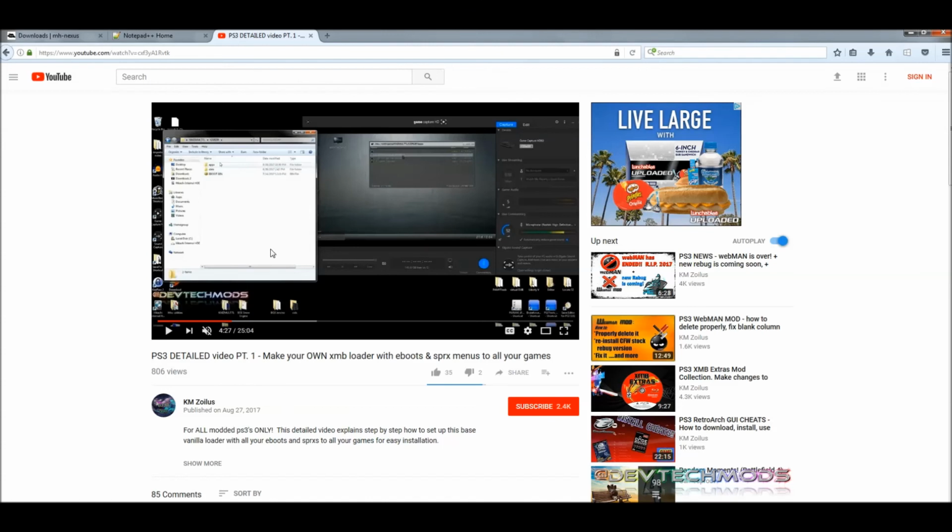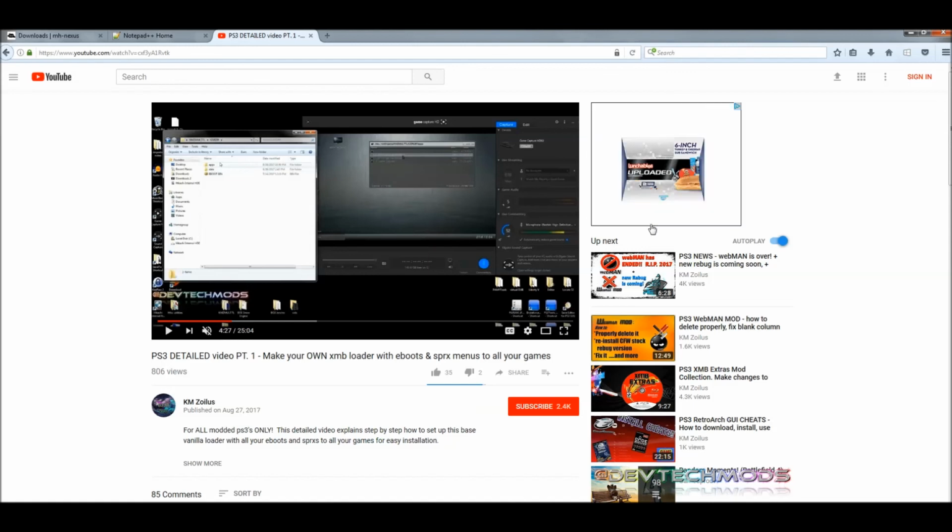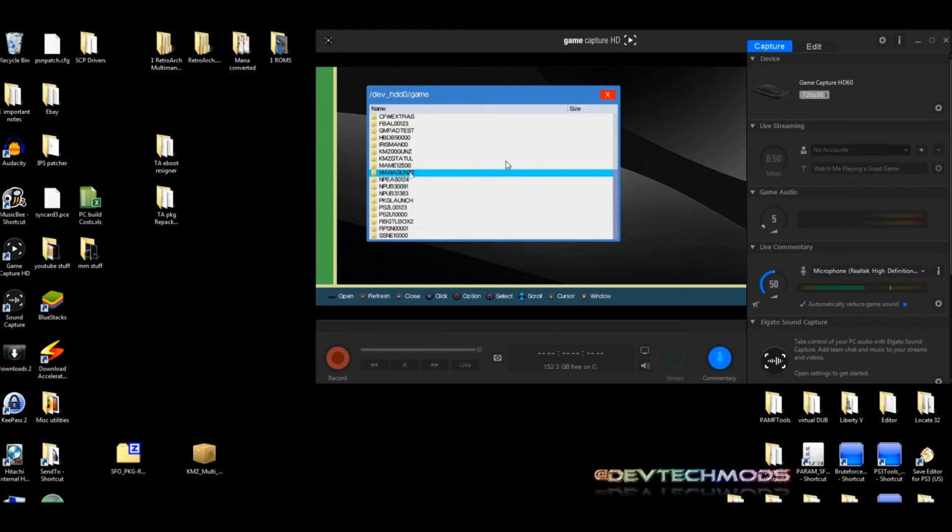If you go and look at part 1 and part 2 of that video, it shows you how to make your own loader and put different SPRX menus and eboots for different games all in one place in one loader. However, if you follow those steps and you use these steps that I just showed you, you can now make a loader for every game. Every single game can now have its own loader because you can put it into its own place in the game directory of your PS3.